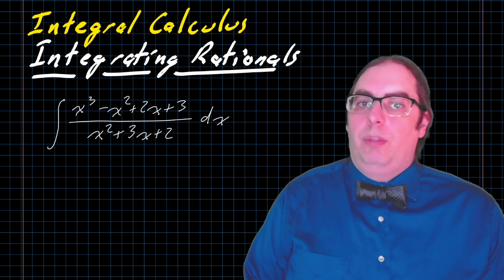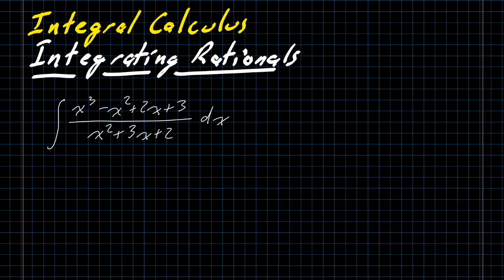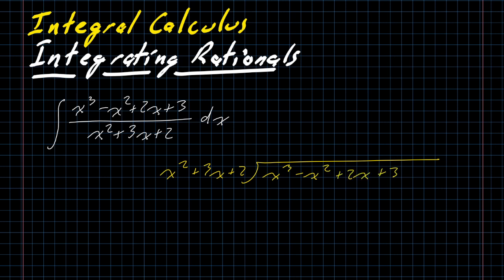So you have to cast your mind back to another tool that you have learned about at some point in the past. This one I'm a lot more confident that you've seen before, which is why I didn't want to spend an entire video reviewing it. This one is polynomial long division. I want to take x squared plus 3x plus 2 and divide it into x cubed minus x squared plus 2x plus 3.